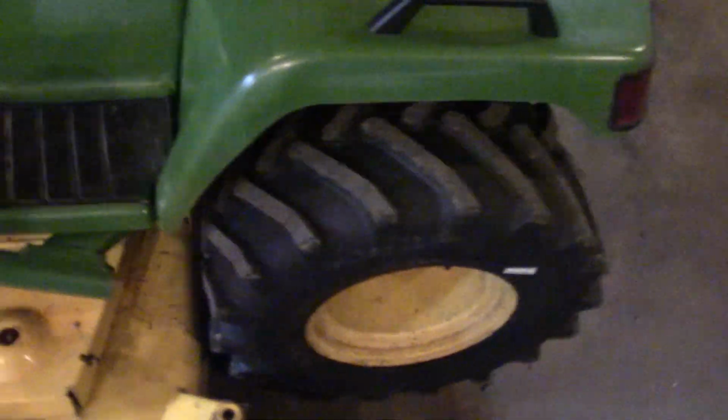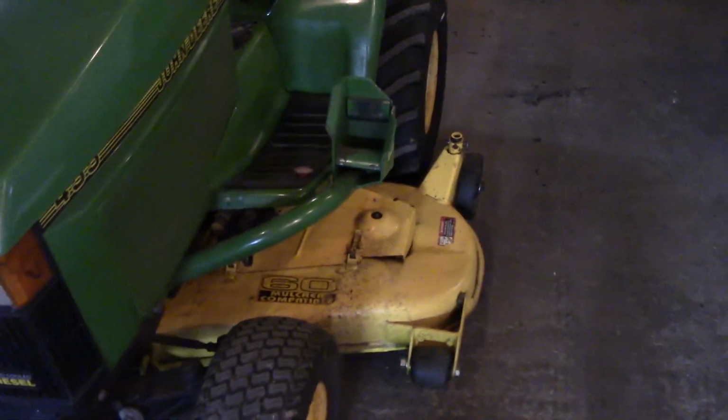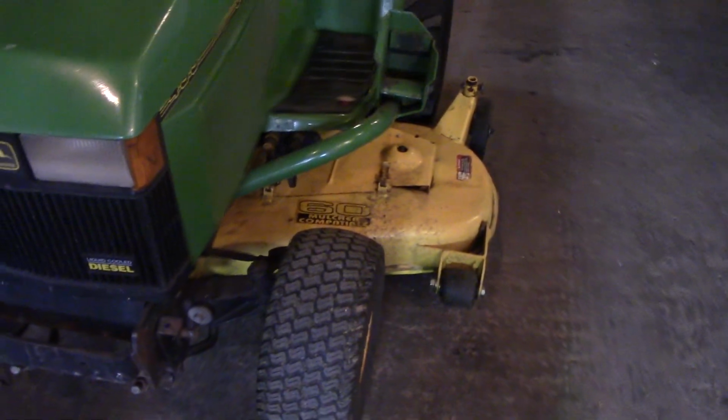Freaking huge tires. I wish we could. I mean, I know you can put this on a 318, but I would have to have a spare set of rims and put them on for plow days, and I don't know if I want to do that or not. The ones that are on that aren't too bad. I want to change those out eventually, but we just got these put on the other day, and we just motored with it last night for the first time with them on.